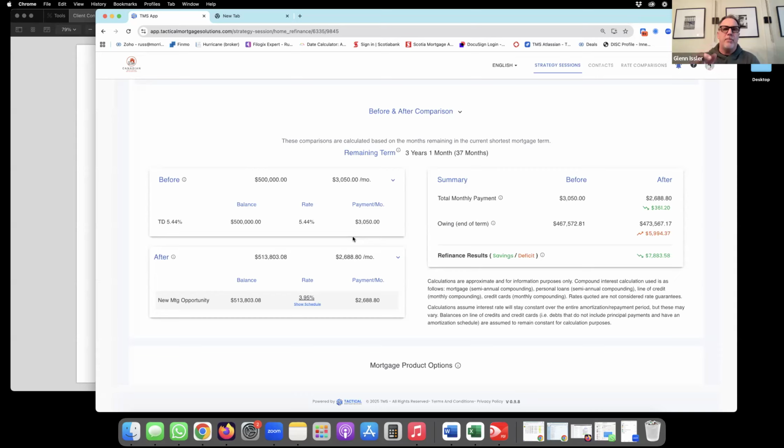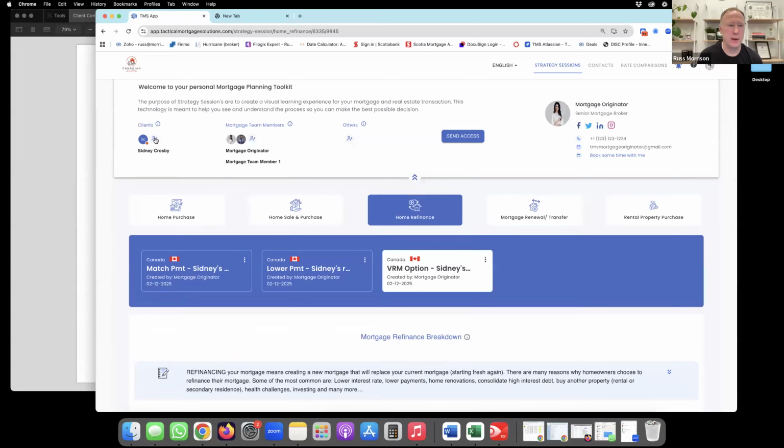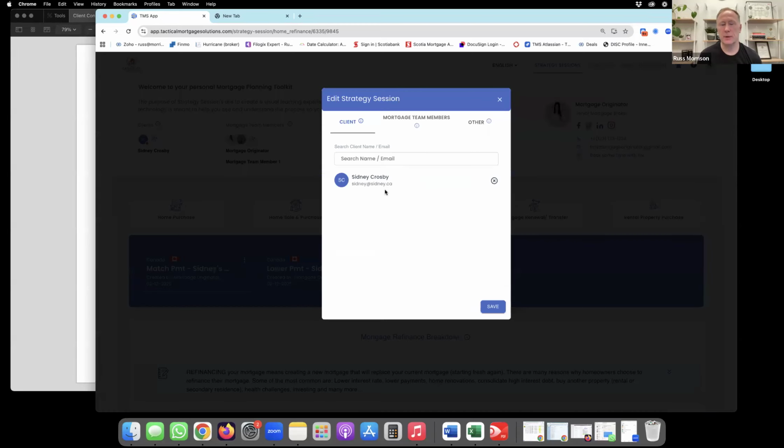Now, can this information be zapped into Finmo, for instance? Like, could you, if you wanted to, create a Zap? Just for reference, because if I don't have an application yet, but I'm working with someone, as I build out their contact info, name, email, can that be zapped into Finmo and have a placeholder? Theoretically, if you have Sydney's first name, last name, email address, you could zap it, 100%. You could figure that out. I just thought about that off the cuff.